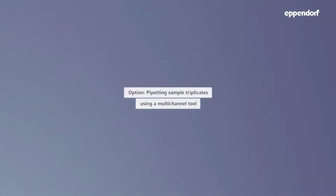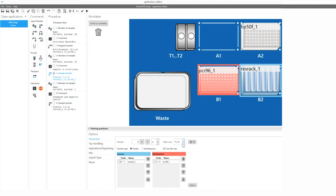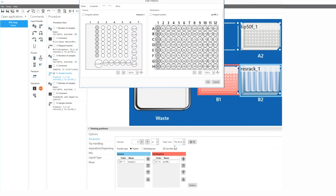If the samples can be accessed by an 8-channel tool, you can speed up the sample pipetting. The previously set procedure can be quickly adapted by changing the selected pipette tool and adapting the pipetting pattern.